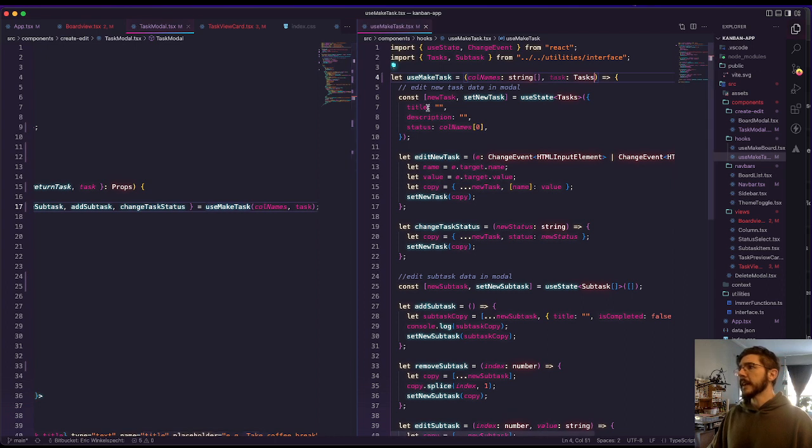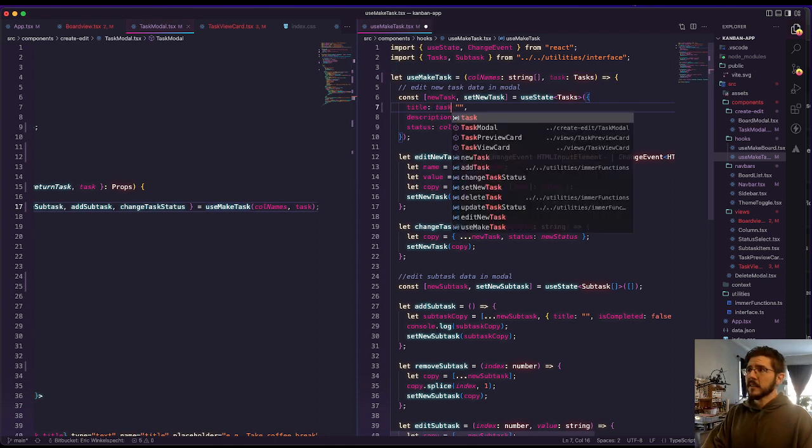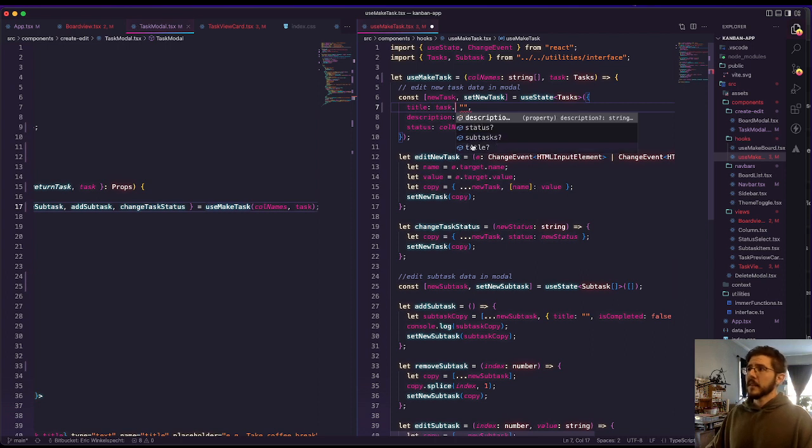And in this area now, rather than just being title equals this, we can say title would be task.title or blank, right? So in this effect, this is just going to say, if task.title exists at all, use it. Otherwise, use a blank title, right?